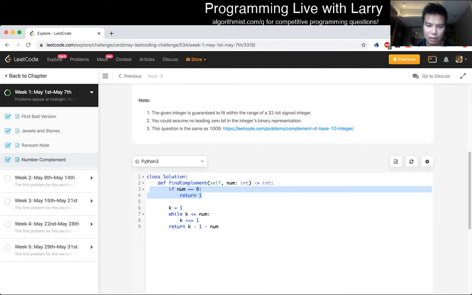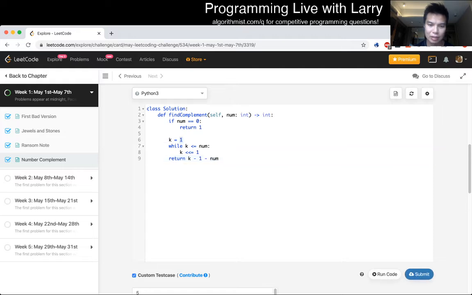Okay. So the reason why this works is that this gets the next power of 2, and then this is the complement. So you could look at this number k as a power of 2 at every point.